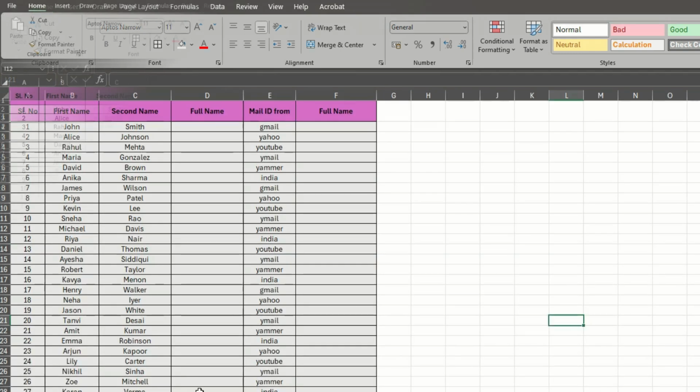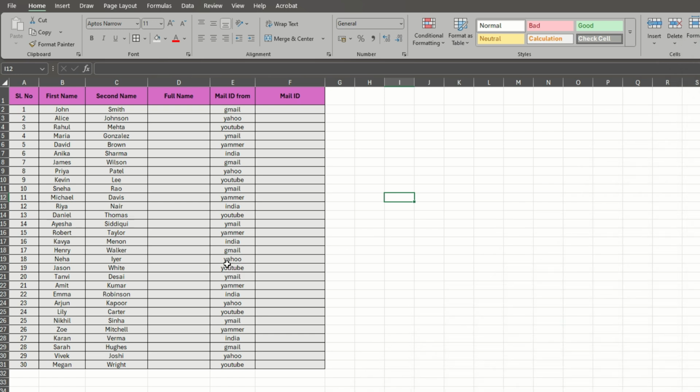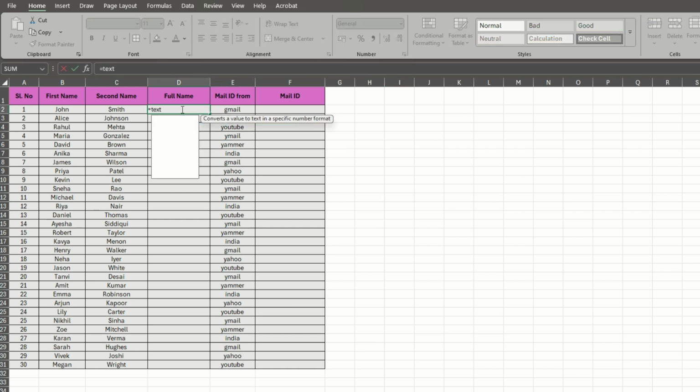Okay, now let's look at another example where I have another data set where you would need the full name of a person and the mail ID. So for the full name here, the catch is that I'm not going to use any delimiter. So our delimiter here would be two quotes, which means that it's nothing, and I'll use the TEXTJOIN function here. TEXTJOIN, press tab.